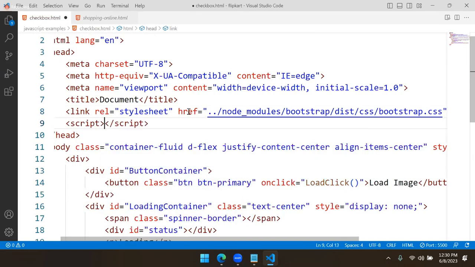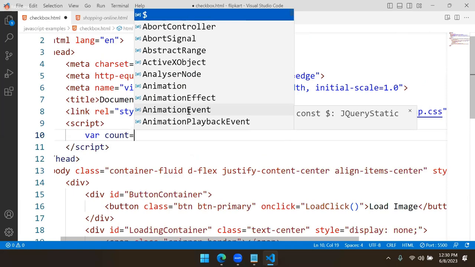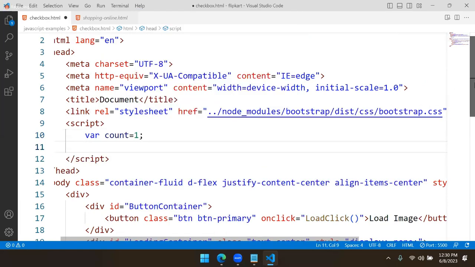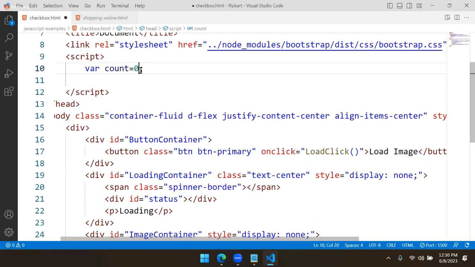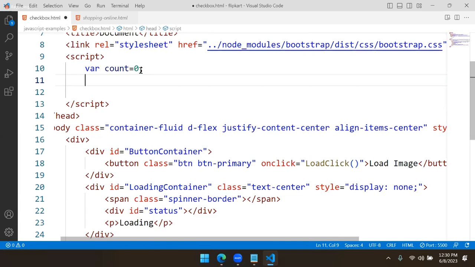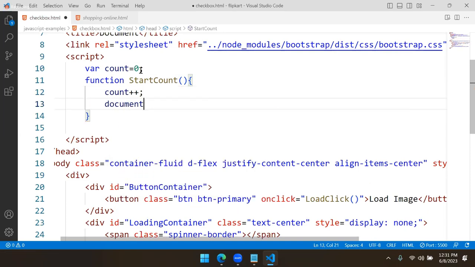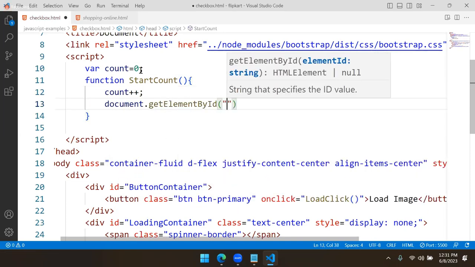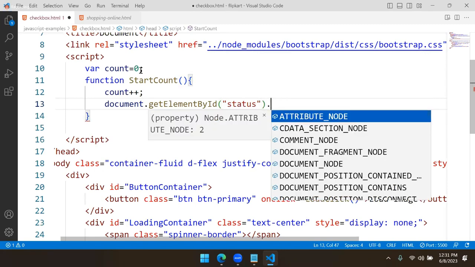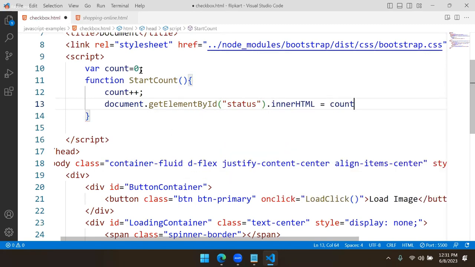So we have a script where count is 1, or count is starting with 0. We will use a function startCount. This startCount will use count plus plus, and it will display in document.getElementById status .innerHTML.